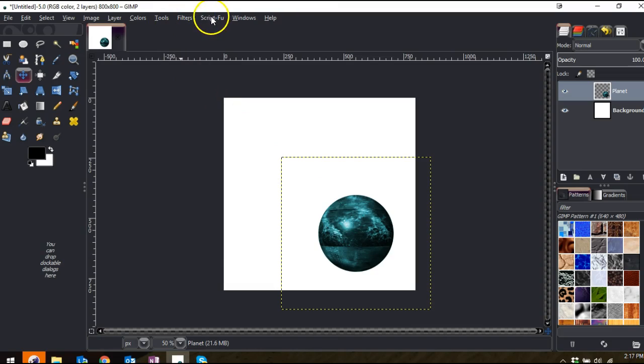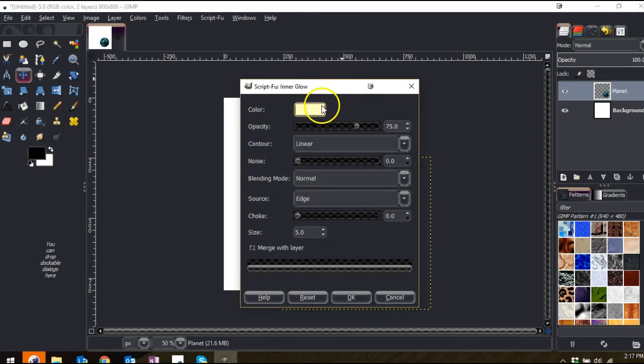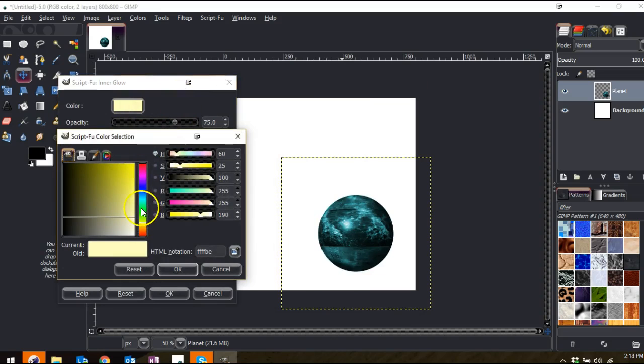So the next part here, I'm going to go to ScriptFu Layer Effect, and I'm going to do an inner glow. And I want to change that color to something kind of similar.